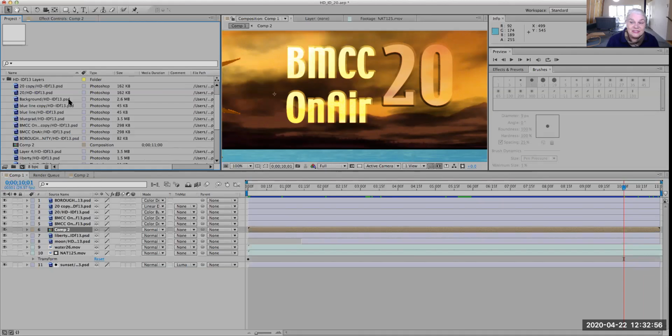They're not going to be in the same order that they were in Photoshop, because in Photoshop, we build really from the bottom to the top, right? So the bottom is the first layer, and we built a stack. But when we bring those into After Effects, After Effects reorders them in this project window alphabetically.